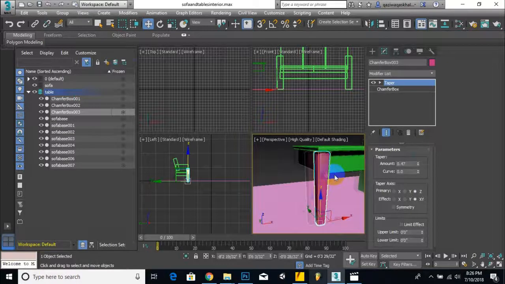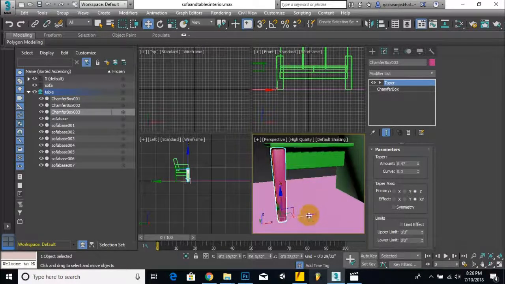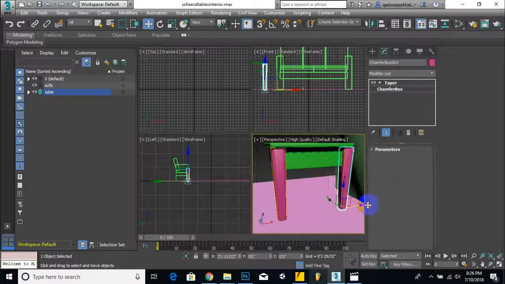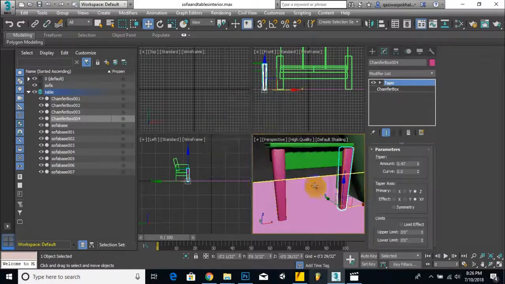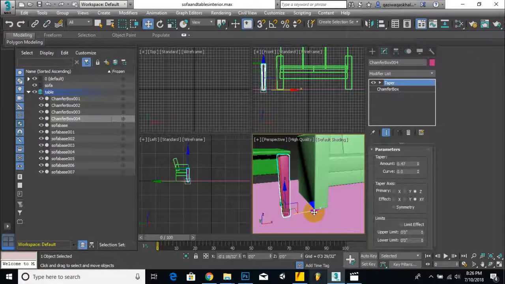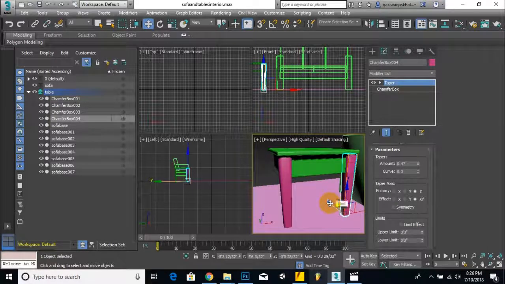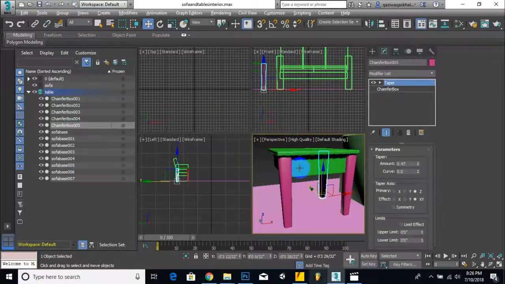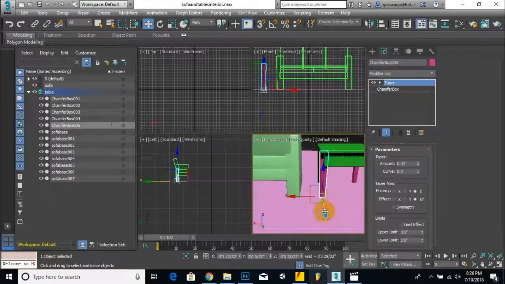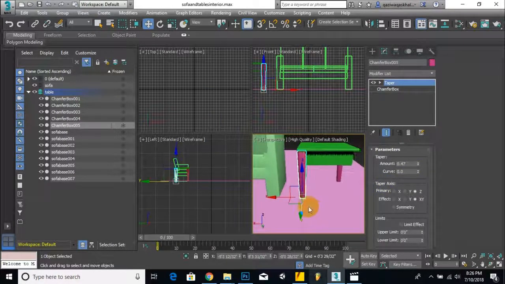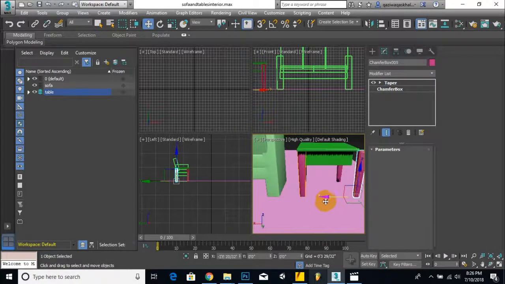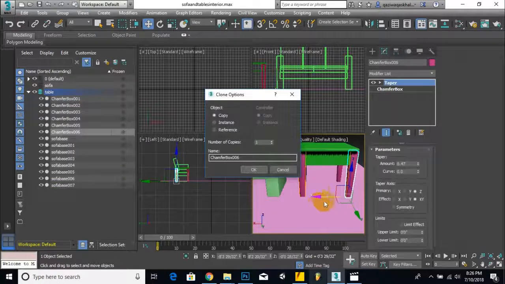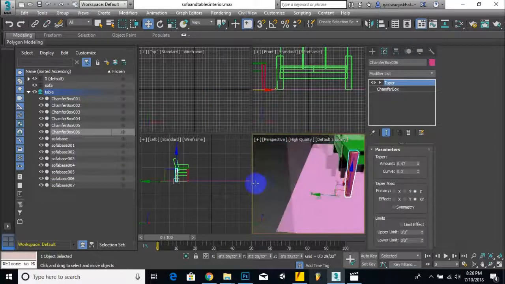We can duplicate this leg to the other sides as well, and that's it. Our legs are also ready.